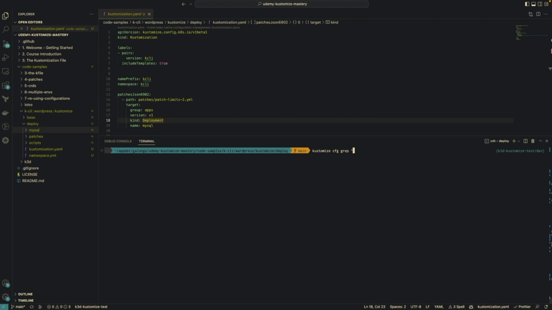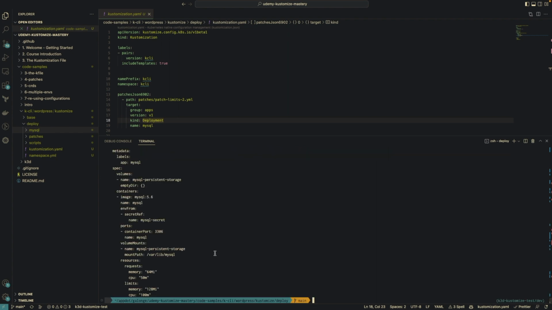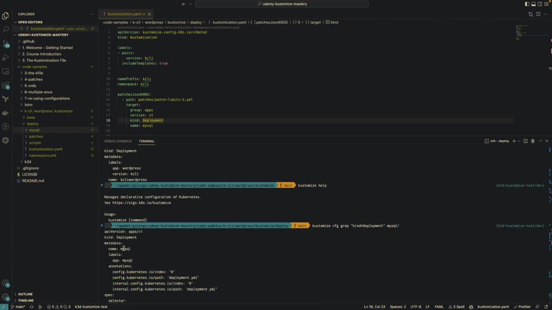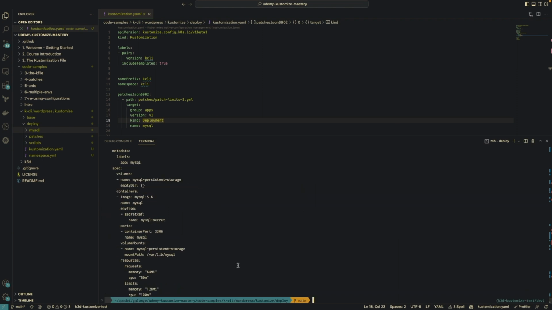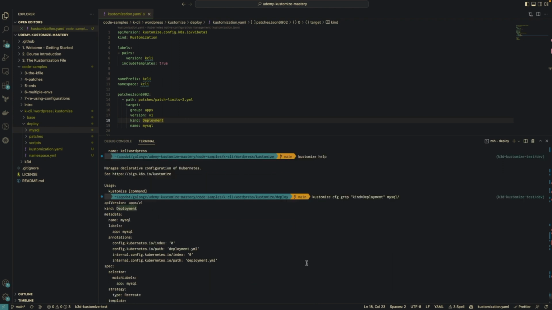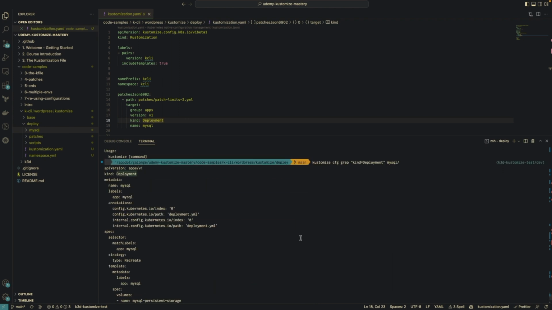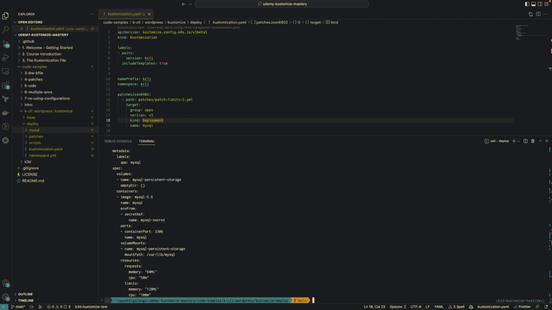So I can do something like finding resources of kind deployment, for example, and I can pass in the path to my MySQL directory. And you can see that does a search for resources of kind deployment and prints it out. Okay, this can be useful if you need to maybe use sed or something to do a replacement. You can actually use the grep command, which I find can be helpful to you.